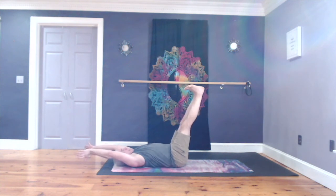Keep lengthening through the feet. Keep reaching through the heels of the hands. Keep pulling back on those toes. That back nice and flat to the mat. Take a breath in. Exhale and lengthen for 5.